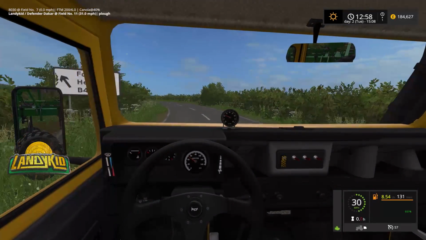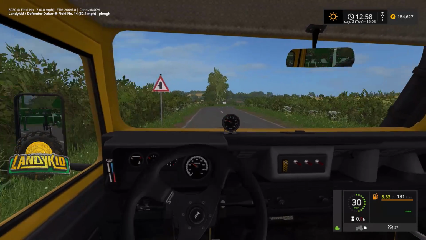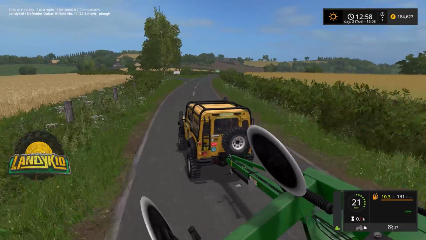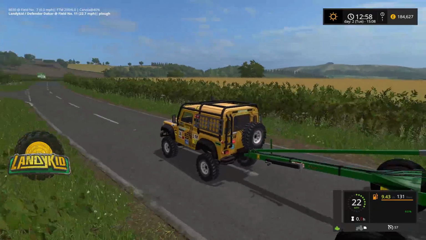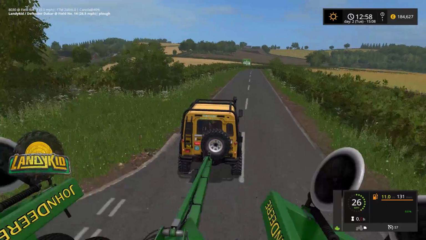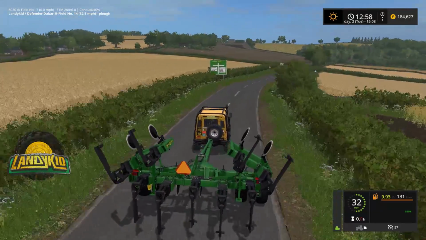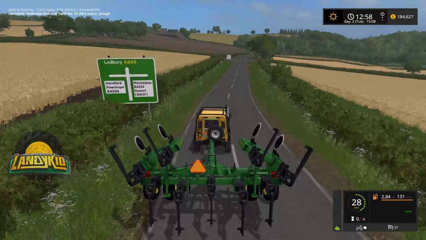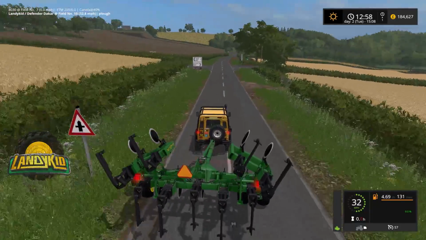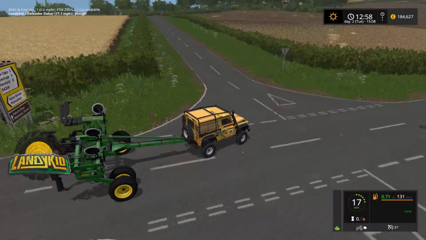It does wallow around quite a bit because of the coil sprung suspension, and is fairly soft, as you can see. Of course, it's got probably about 5 ton of weight on the back right now, and it didn't squat down anywhere near as I was expecting. After having this behind it, I don't know if the scaling is off or not. Let me know in the comments, guys, you guys that know mods more than me, if the scaling is off. There is some mods out there that I will kind of let slide, and this is one of them.